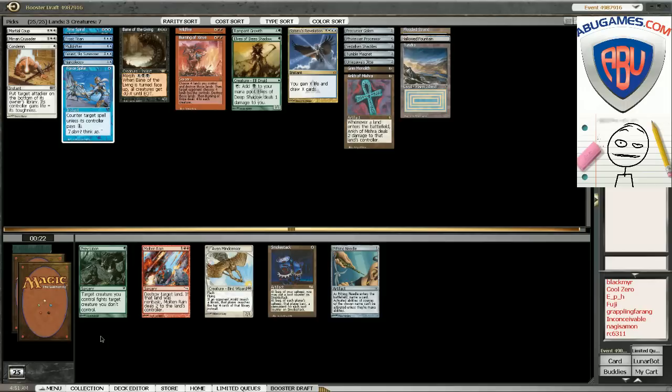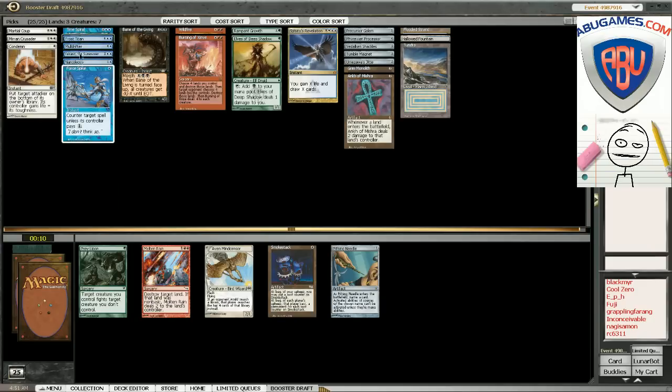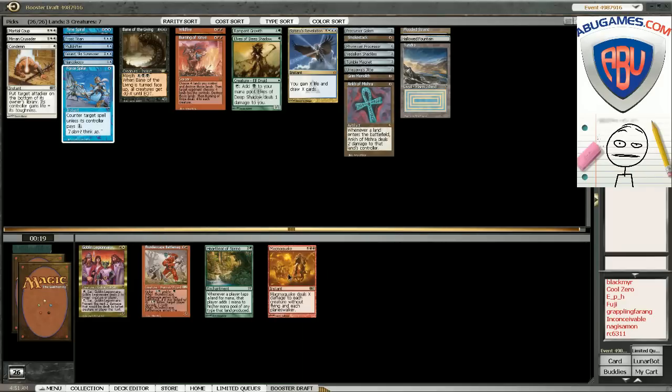Alright, so Smokestack or Aven Mind Sensor. Do I think I'm a Smokestack deck yet? I don't know, I do have Tolarian Summoner. That would be a pretty good combo. I'm going to take the Smokestack. I don't think I have any use for this guy, a 2-1 flyer that doesn't really do much. Gotta be able to do better than that.